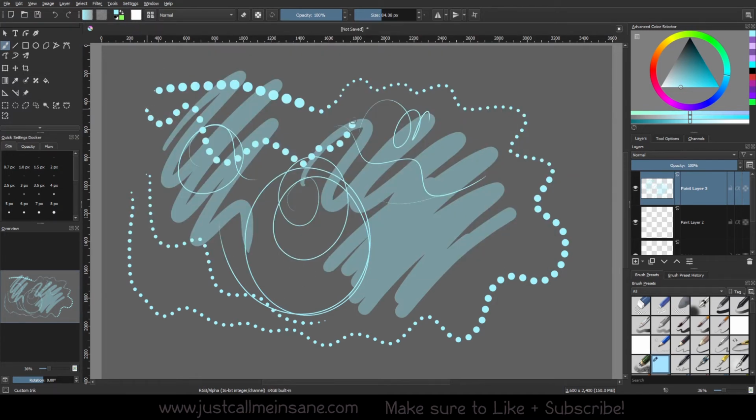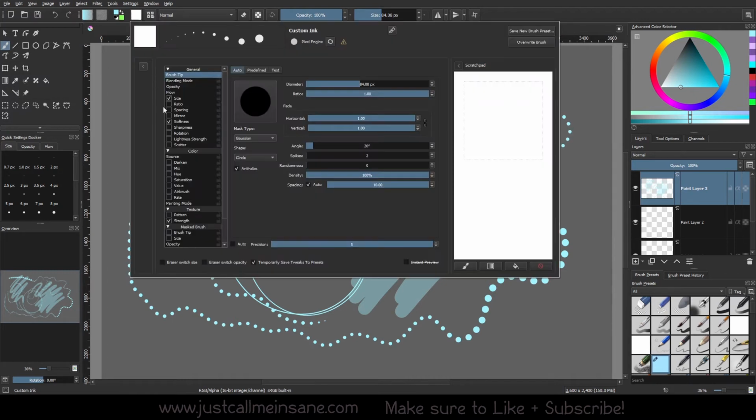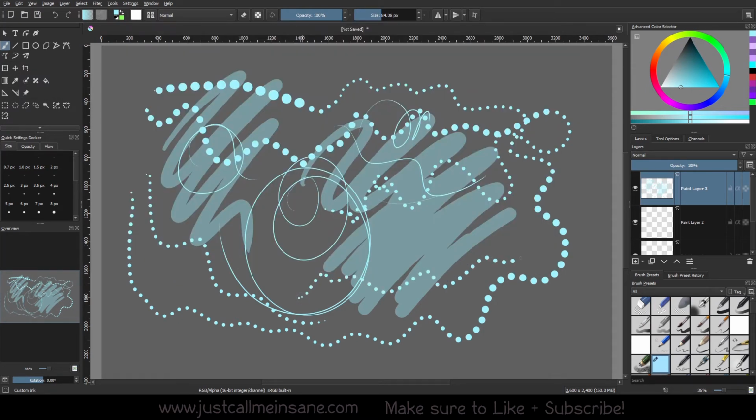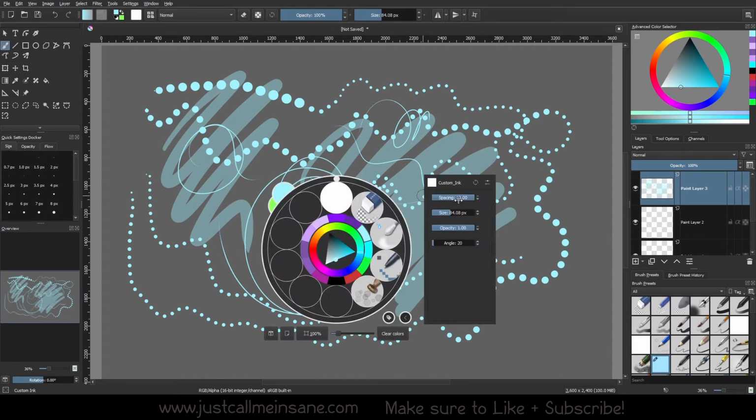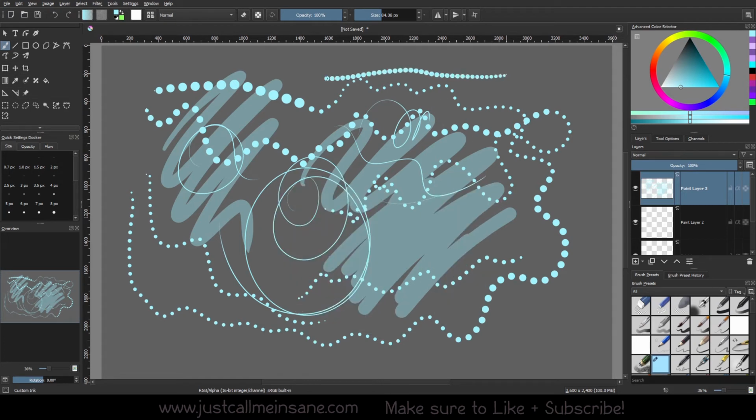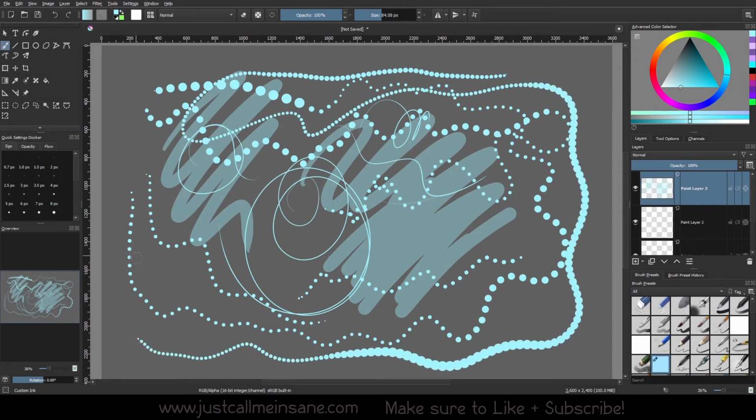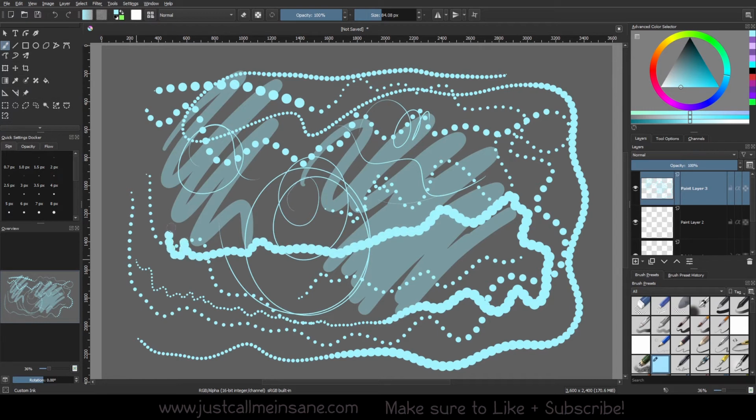I'm not going to go over brush customization today, but if you have a brush set that needs other customization and you've changed all of this stuff to change the look of the brush tip, yours may look a little different, which is totally fine. Now I can go back to the spacing and let's take it down to a little, not completely 10, but not completely 1. And there we go. As you can see, I have a much closer string of dots now. And the thinner or lighter my stroke, the more space, and the stronger my pressure with my tablet pen, the less space there's going to be because the dots are bigger.